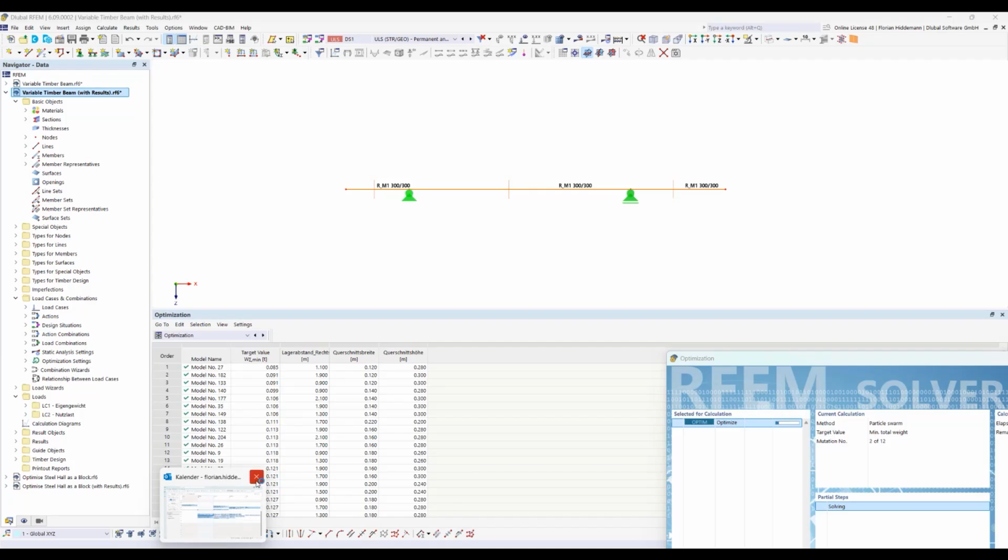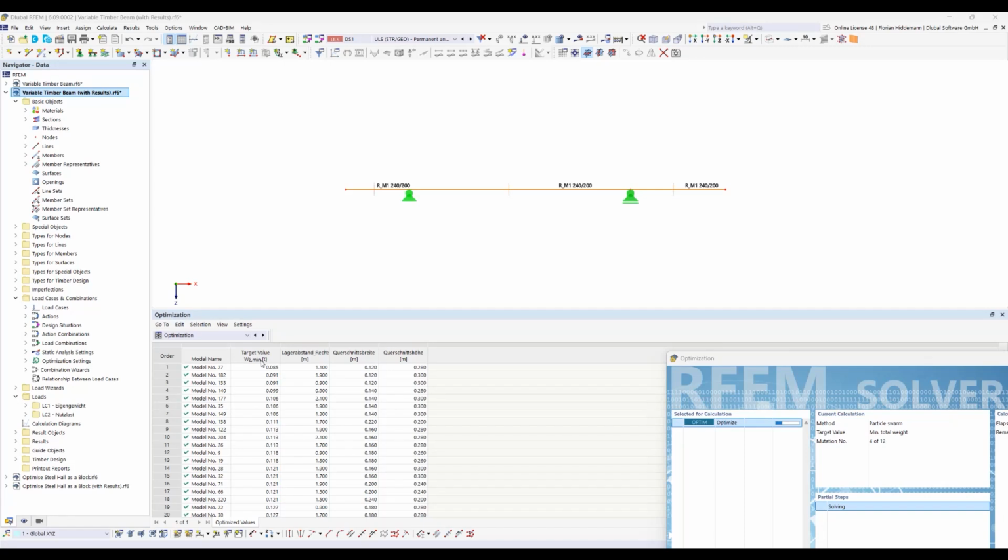So we have now 200 already existing calculations. Because we stored the target value in each previous optimization run, as well as the desired minimum deflection, if there are surfaces, the minimum surface deflection, and so on.